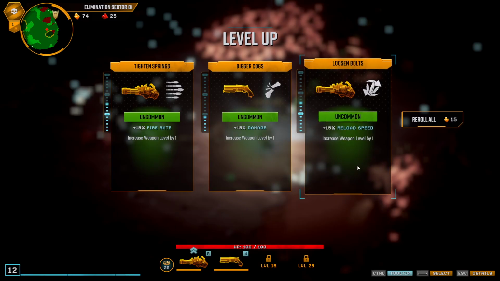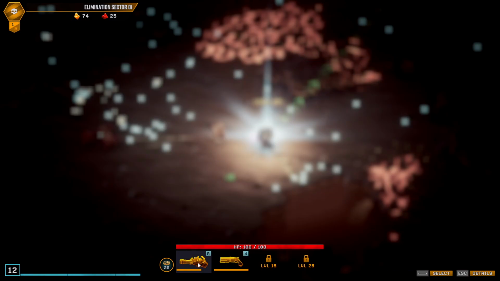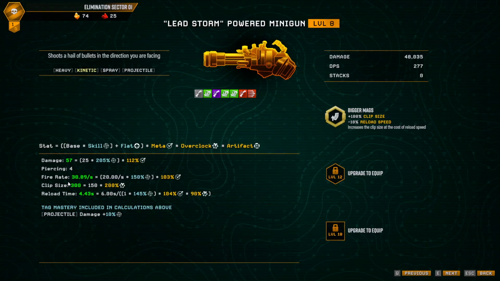So actually, let me check. So our fire rate is increased. So let me see. So we do 30.89 a second, and our reload speed is 4.43. Oh, I see. So as the fire rate increases, that's what that does. Okay.